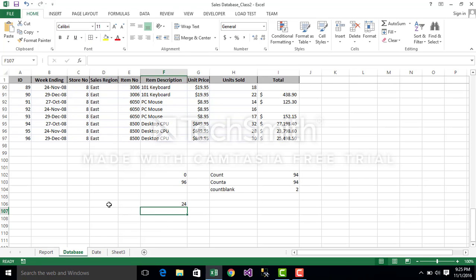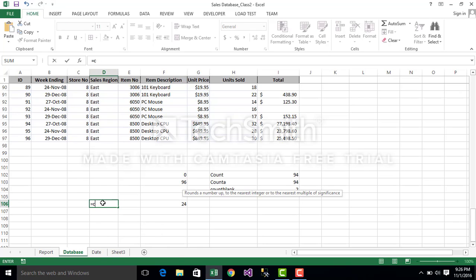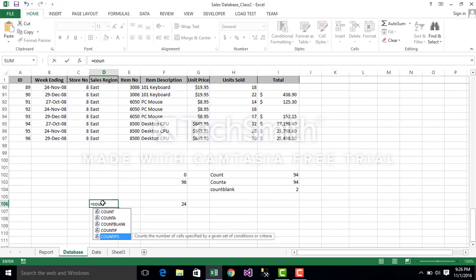Then find out another thing, that is, use COUNTIF, and COUNTIF basically uses one condition. For sales region we want to find out East.